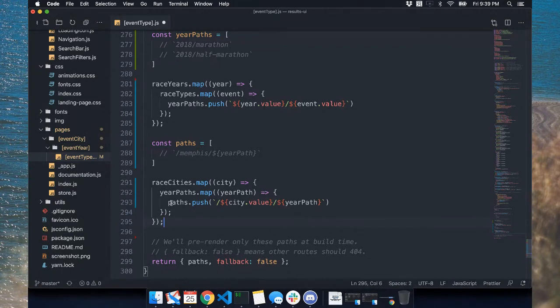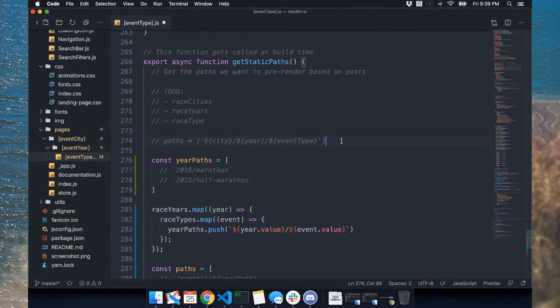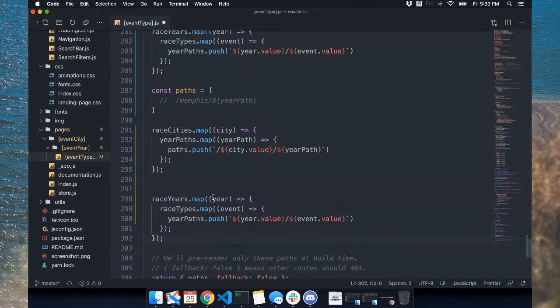I was kind of creating like a more static approach where I created a let variable inside of race years, or I'm sorry, race cities, and I was just tacking on to it under each one.